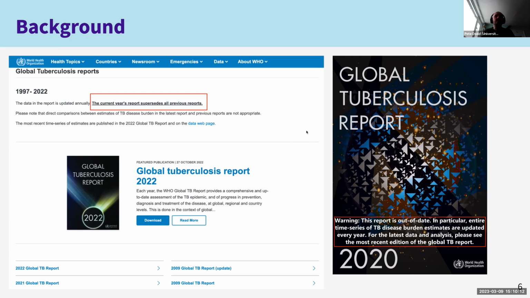So if you look at the WHO websites, they always have these big warnings on things. If you go and look at the previous year's reports, they come with big warnings on them, so that you're not meant to make comparisons between different estimation rounds as though they were part of a time series. But it doesn't stop people doing that. And indeed, I think I've reviewed more than one paper where that has been done. So the time series is constructed by looking up previous year's reports going back in time, and of course it's not meaningful.